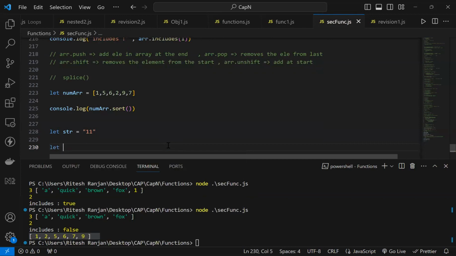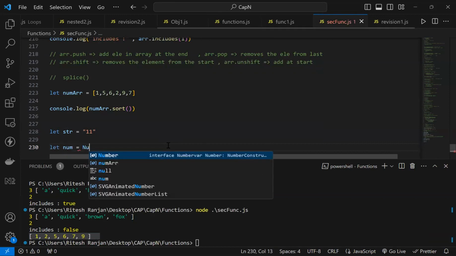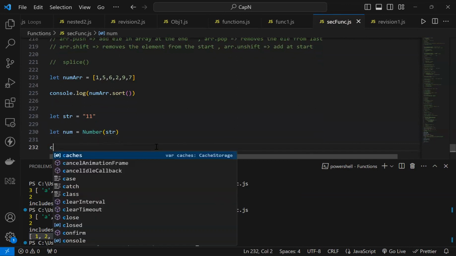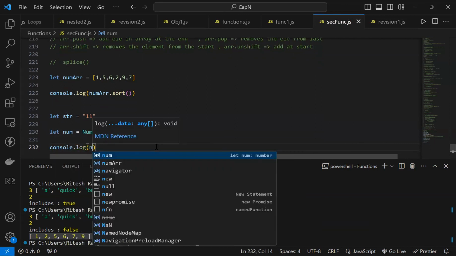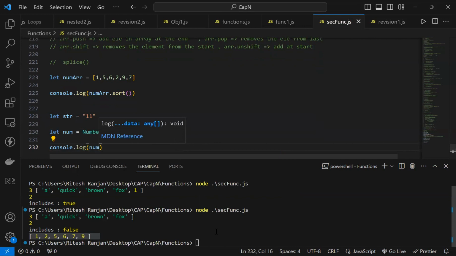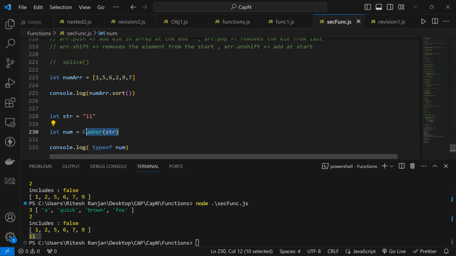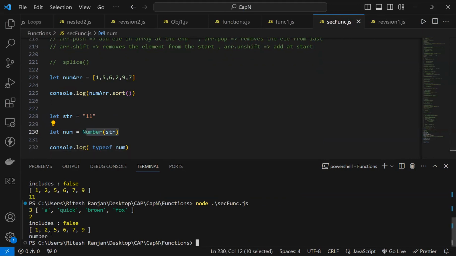If I want to convert it into a number, what I'll do is I'll basically use Number and inside it I'll be passing this string. So if I console.log this num, this should be printing me a number. And if I do a typeof it, typeof इसका number ही आएगा क्योंकि I'm converting into a number. ठीक है?